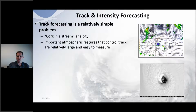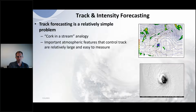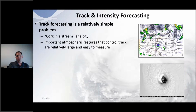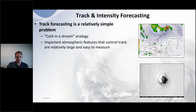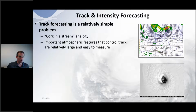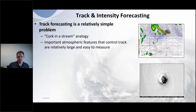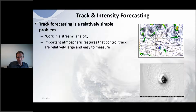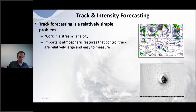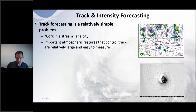And then also when there's structural uncertainties in the storm and we don't know what level of steering flow is going to move the storm around, if the storm's going to be strong and deep or shallow and weak, even if we get the large scale pattern right, it's hard to know exactly how fast or what direction a storm might move in that situation. And those are the two scenarios where we can result in some really large track forecast errors. And then there are times when the large scale pattern itself is very difficult to predict. And those can be situations where 3, 4, or 5 days out, you can rack up some pretty large track forecast errors. But those are typically the exception rather than the rule.